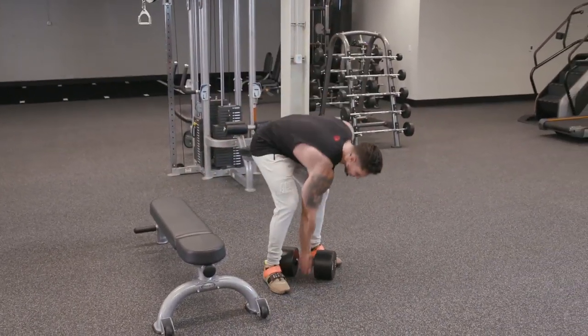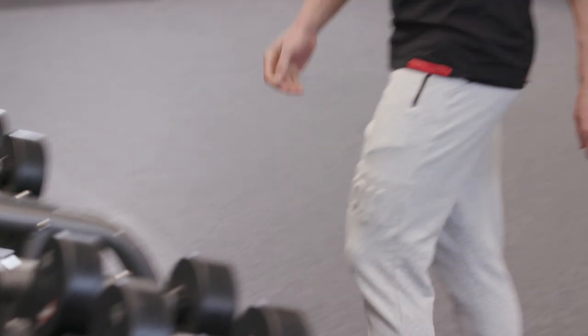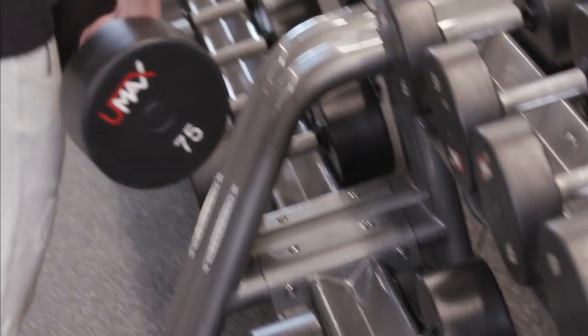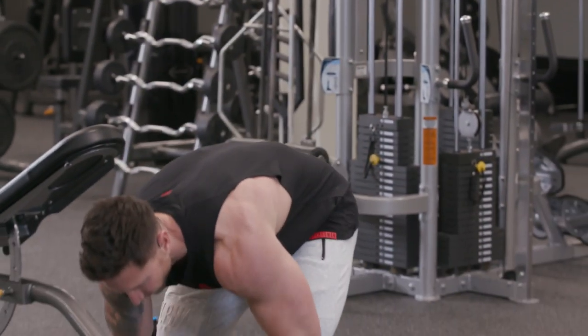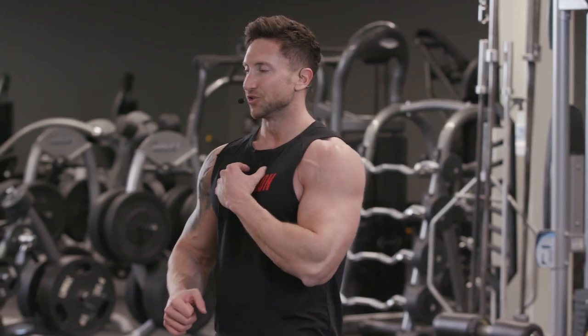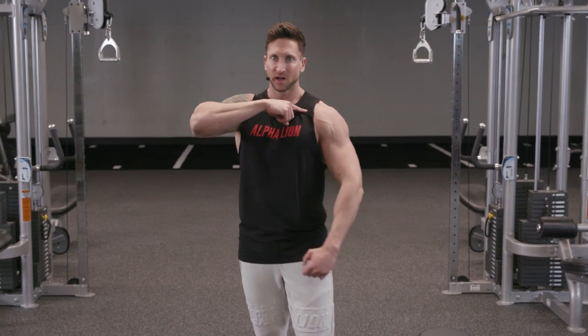This next move, you guys are gonna like. All right, so on the dumbbell pullover superset, I think I'm gonna grab, let's go 75s here. So you just need one dumbbell for this move. And I'm actually gonna take off my shirt so you guys can really see the upper chest muscle fibers working on this, because if you do this move properly, you're gonna feel it right up here, the clavicular head, which lines all the way up here.